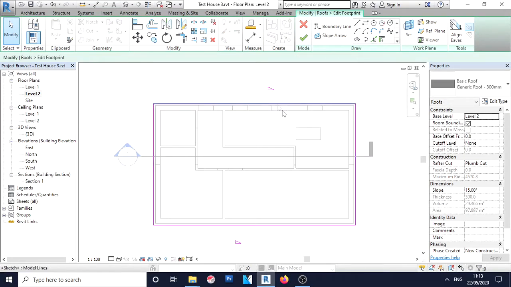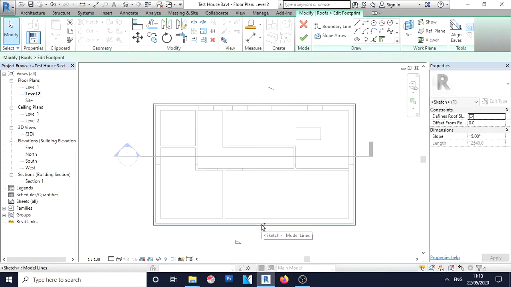Currently we have two sides that are defining the slope, the north and the south. If you want to do a monopitch, you're going to have to select a single side. So in this case, I'm going to select the north and the south. And if you come up, a bar should appear with this tick box for defined slope.